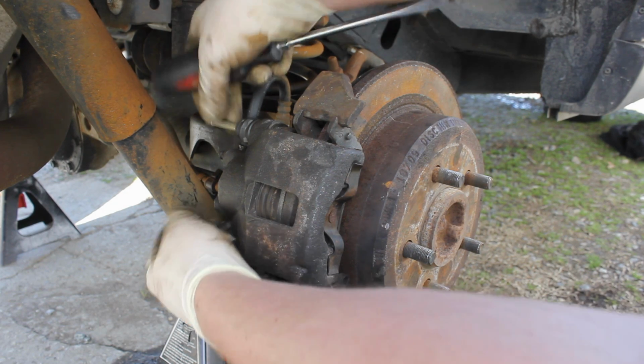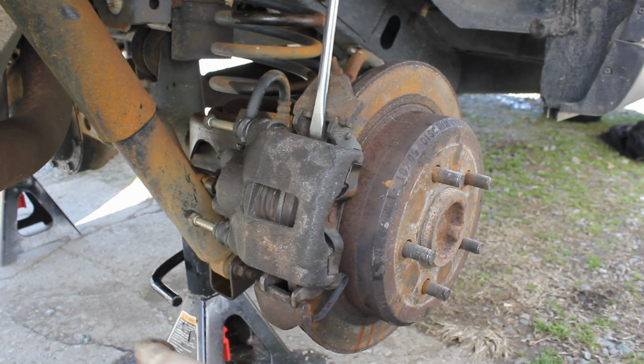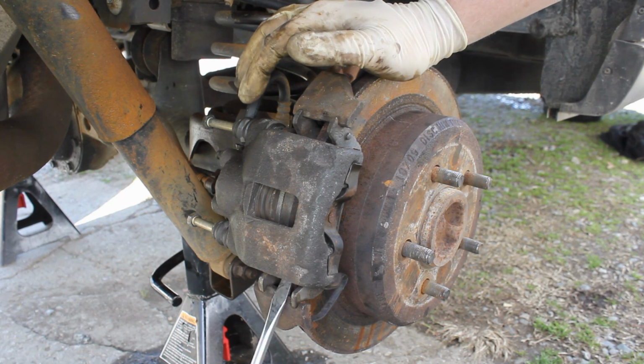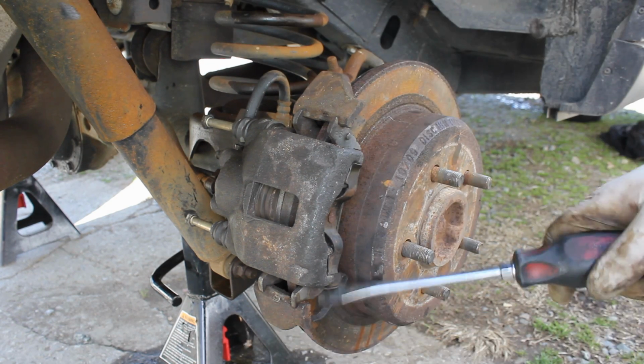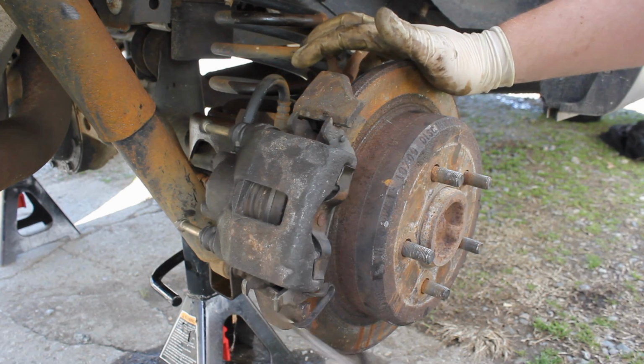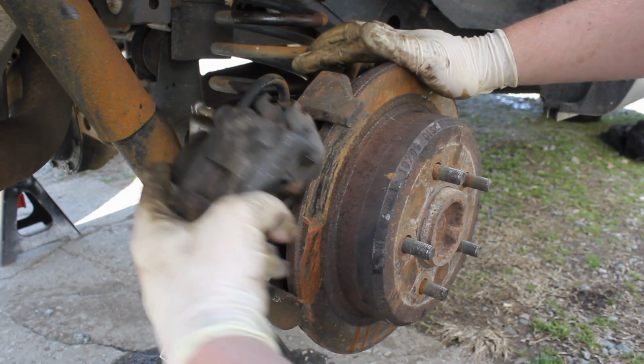Now, once you've got these loosened up, we can begin to pry, and our pads catch up on this, so we're just going to do that. And I forgot, there's this little guy here too. We're just going to reach around like that, and then pry up like that, and we'll be able to pull this off.